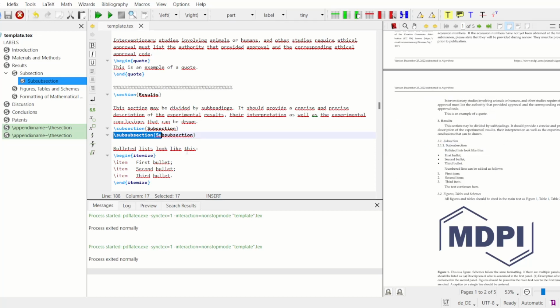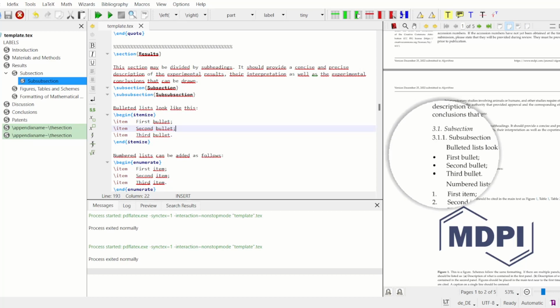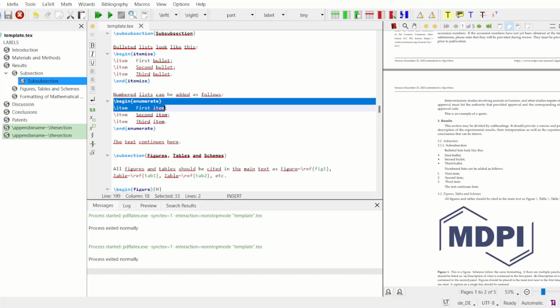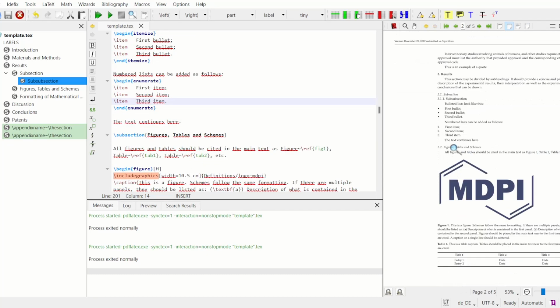Or you can show it in the form of bullets, using itemize. This is a bullet list in the form of itemize items. If you want to show a numbering system, then use enumerate, with begin and end enumerate. In front of every first item, second item, just type item. If you are writing without numbers and just providing a star or bullet, use itemize. When you are providing numbering 1, 2, 3, 4, 5, 6, use enumerate.